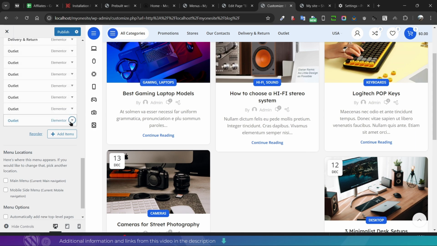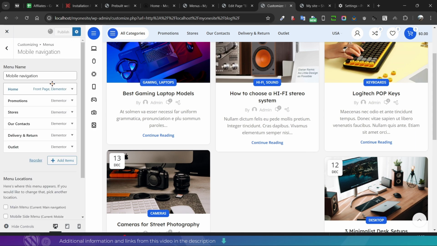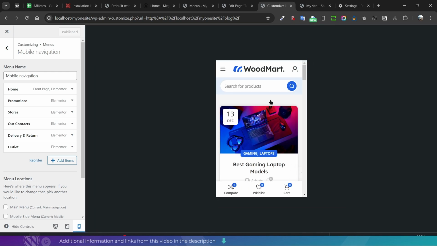To save the changes, we need to click the blue Publish button. Now let's check the mobile view.